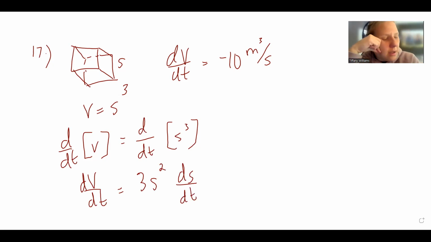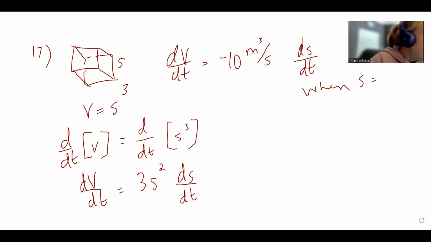So it actually turns out on this one I'm solving for dS/dt, which makes sense because the problem said find the rate at which the side of the cube changes when the side of the cube is 2 meters. So I really should have made a note here. I'm looking for dS/dt when S equals 2, when the side of the cube is 2 meters. I'm getting my 3's and my 2's all mixed up.